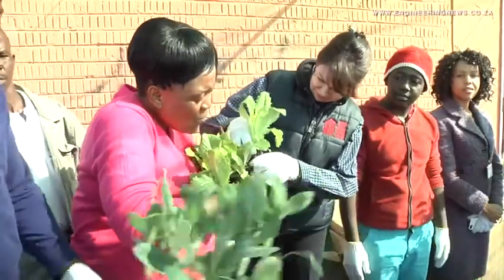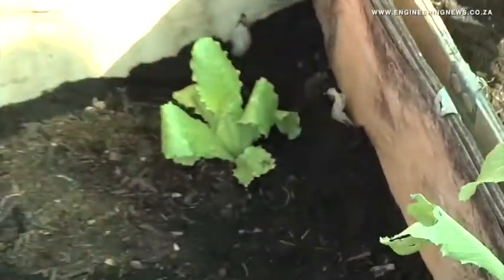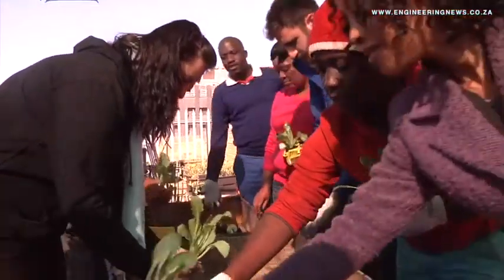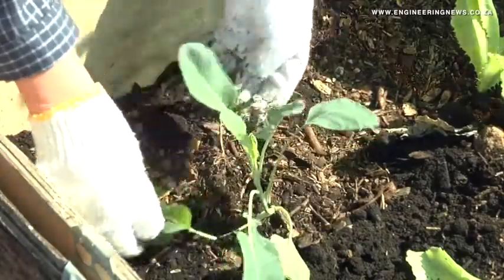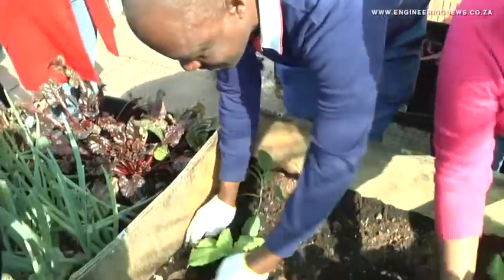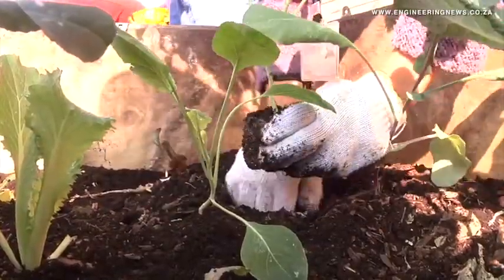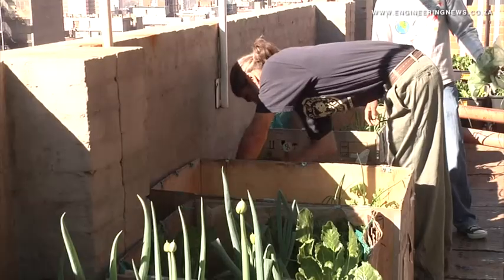The Lake Success project and other similar programs have broadened the horizons of locals by teaching them new ways of obtaining food. Although space has been a significant challenge for the project, FTFA volunteer project facilitator Ewald Fuljun emphasizes that the future looks positive, as the area of the garden will be increased to improve the project's sustainability. He highlights how the challenges have been tackled.